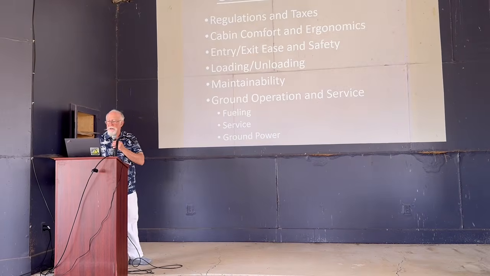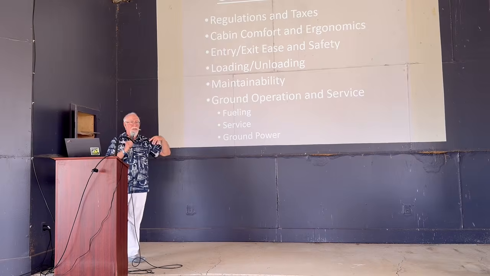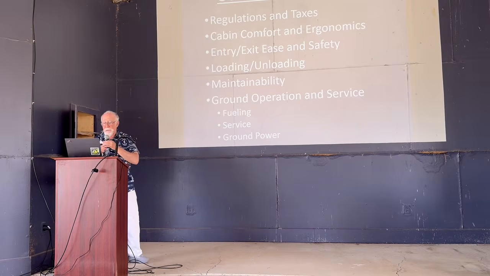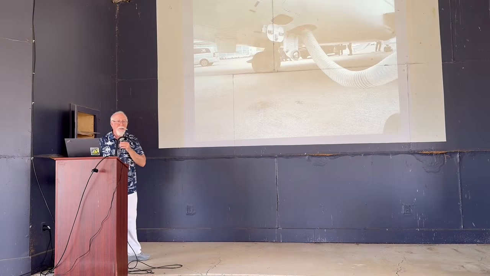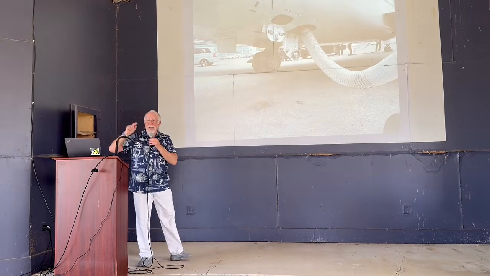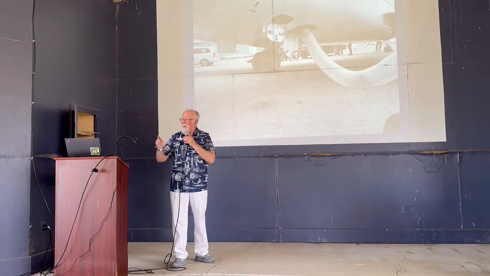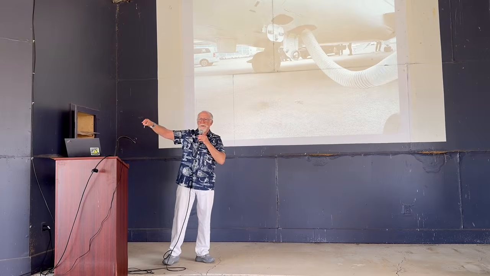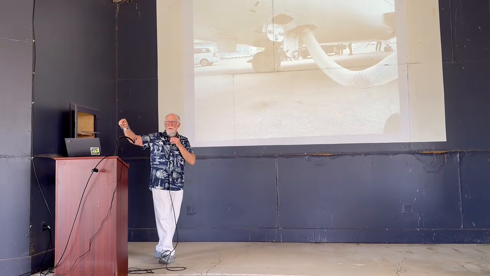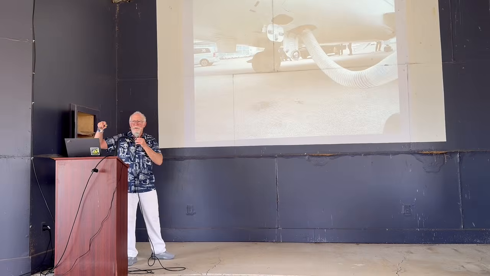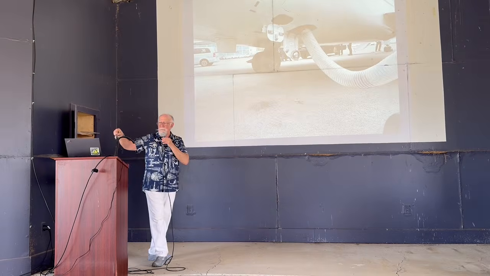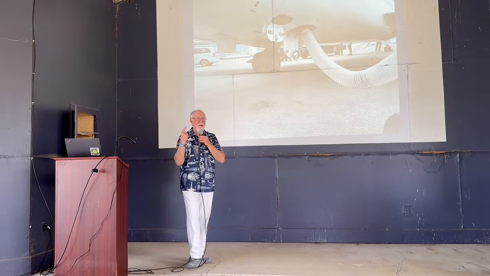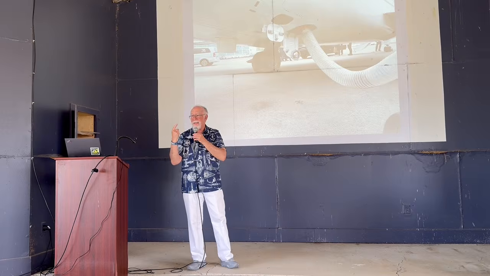Then there are other considerations, which I'm not going to get into a lot, but you have to operate this on the ground. A friend of mine used to run an FBO and said, okay, you designers, you try to make everything lighter. Why on God's earth do you put the lav holding tank clean out port on the bottom of the airplane where some poor rampy has got to climb underneath the airplane in PPE and unplug that to drain the tank?